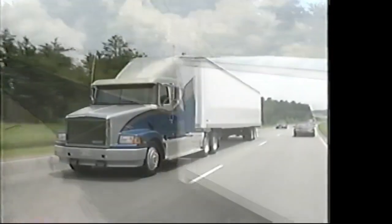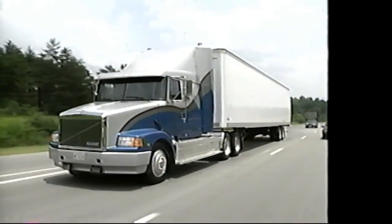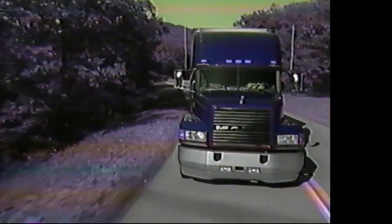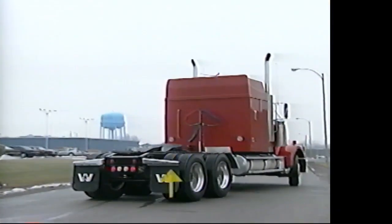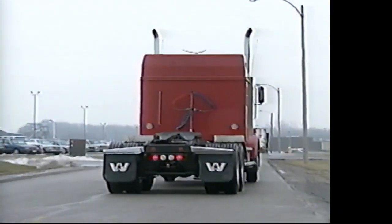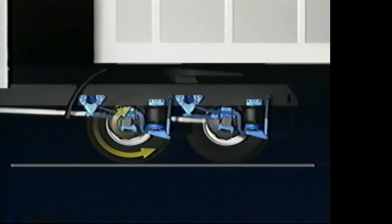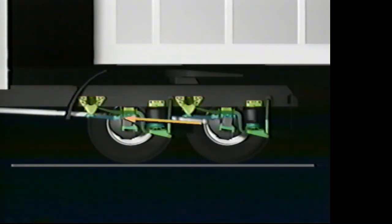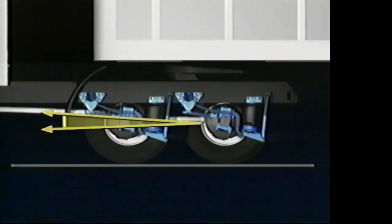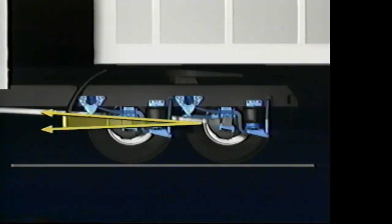Approximately 75% of all tractors today are equipped with trailing arm type air suspensions, such as Hendrickson's HAS Series suspensions, which react to torque by allowing shock absorbers to extend and the frame to rise. As the tires transmit torque to the ground, the axles react by attempting to rotate in the opposite direction. This effect, called axle wind-up, forces the axles and frame apart, causing the frame to rise. When this occurs, driveline angles can become excessive and torsional vibrations can result.